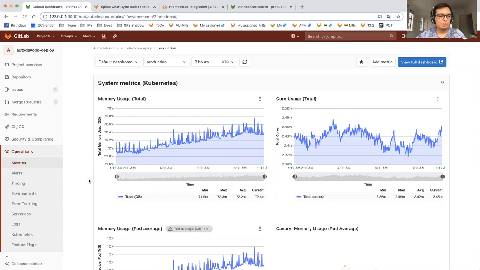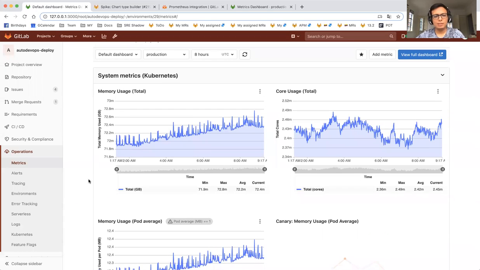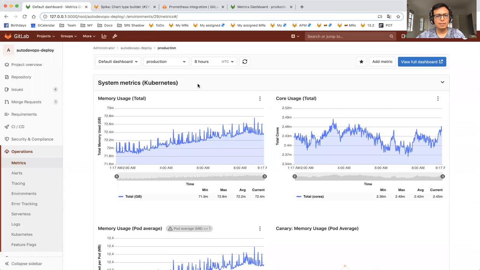Normally, when we create dashboards, we have to do it in a very static way by editing YAML files or by creating metrics through a form. And today I want to show my concept for a new chart builder that is dynamic and that we expect will help our users build their dashboards more easily.